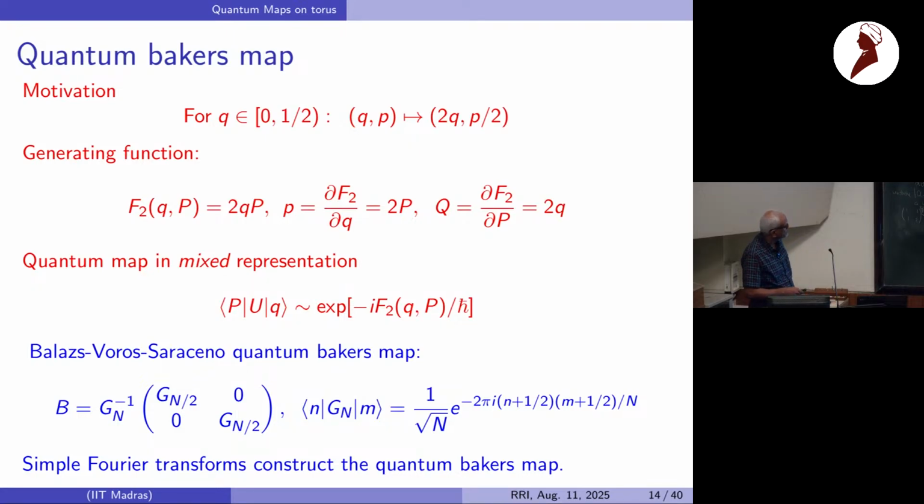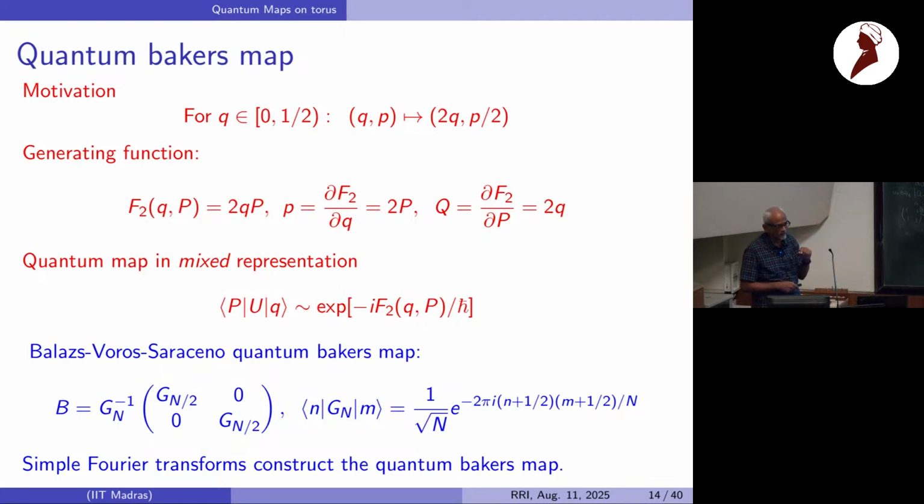The construction actually goes back to Dirac, starting from a generating function. Remember again, in classical mechanics, any canonical or symplectic transformation has some generating function, and there are four types of generating functions depending on the kind of transformation. One of them may be natural. It turns out that in this case, the natural generating function is this F2 type according to Goldstein.